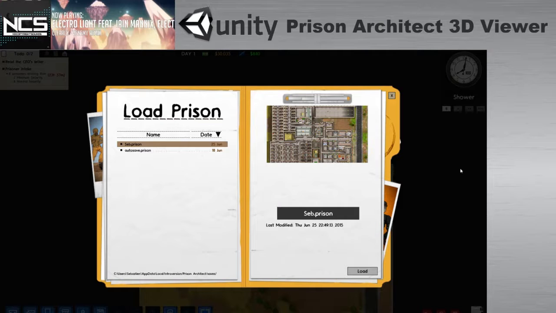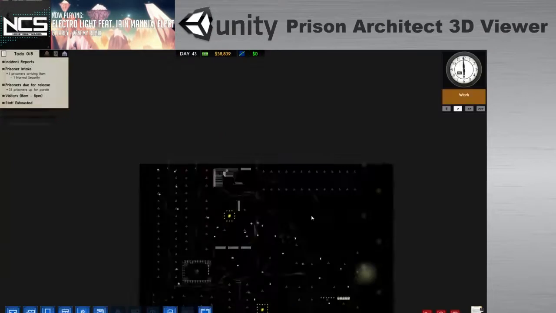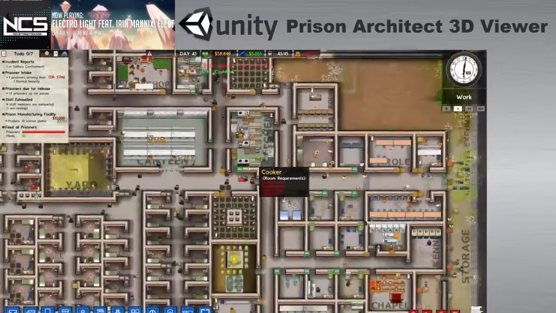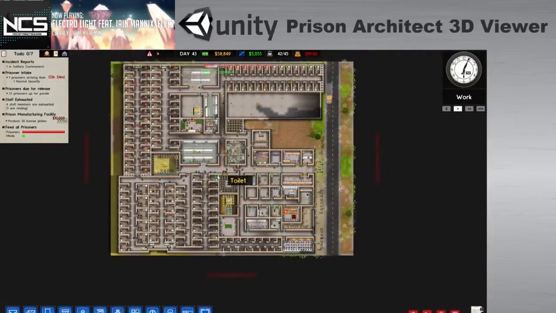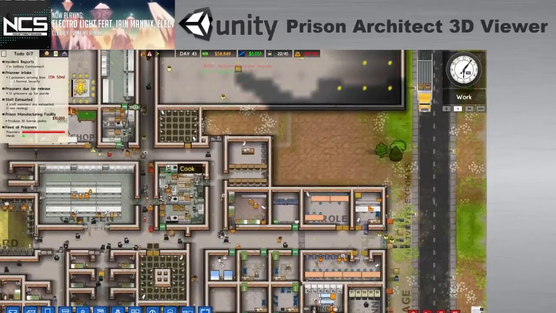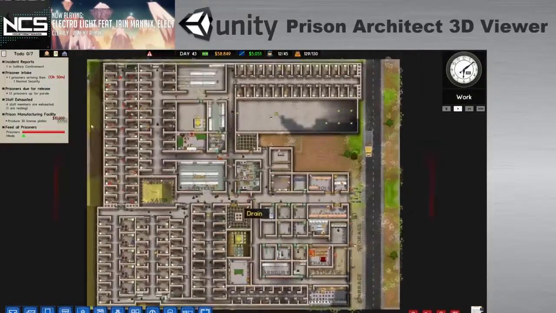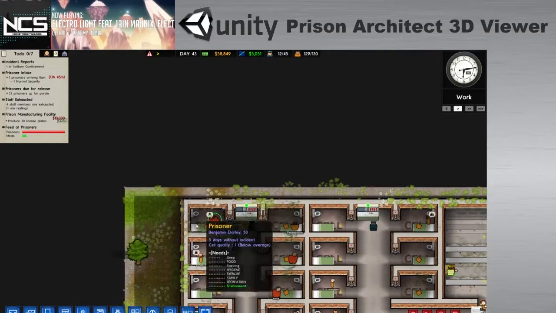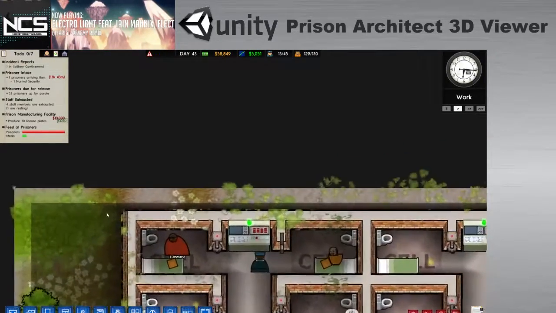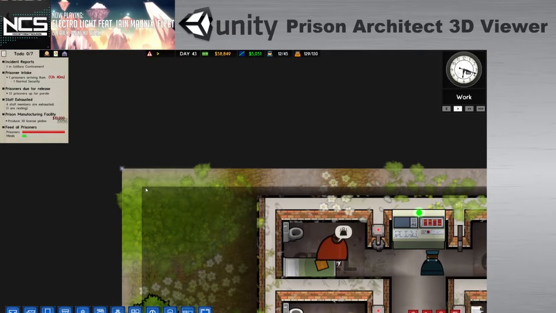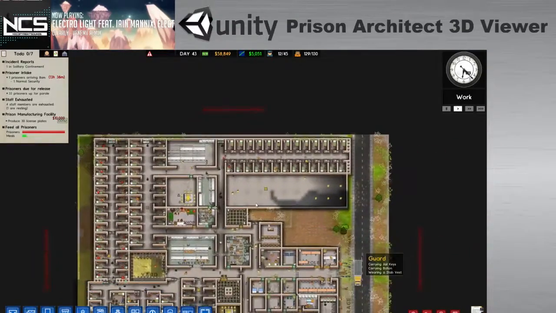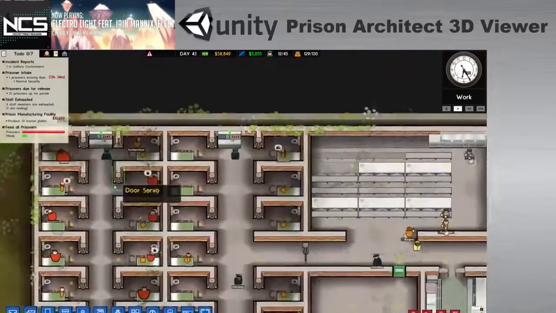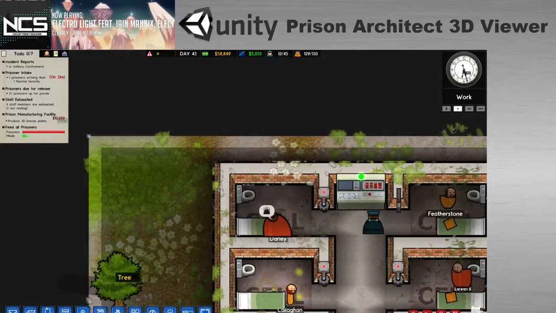Okay, and I'm back, and we have Prison Architect open here. If we hit load, that's the prison that we're basing it off of. This is my personal prison that I was playing for a while, and this is the one I'm using as my testing. It's a relatively complex prison. That's what I wanted, so I had a bit of stuff in it. So if we look at 2 down. Okay, this doesn't seem like the same prison. I could be wrong. Let us count here.